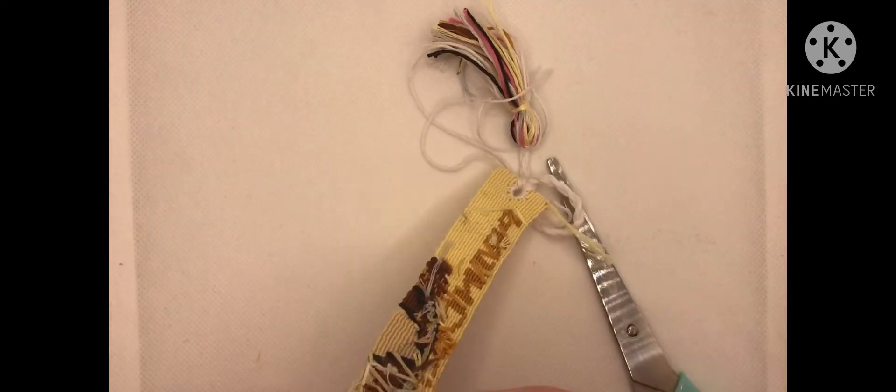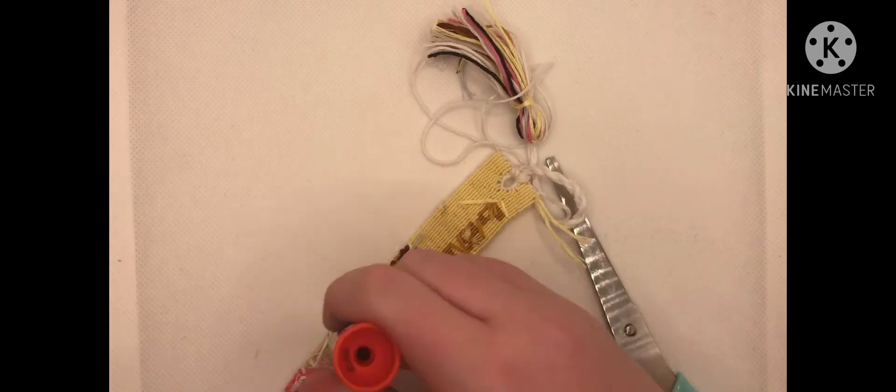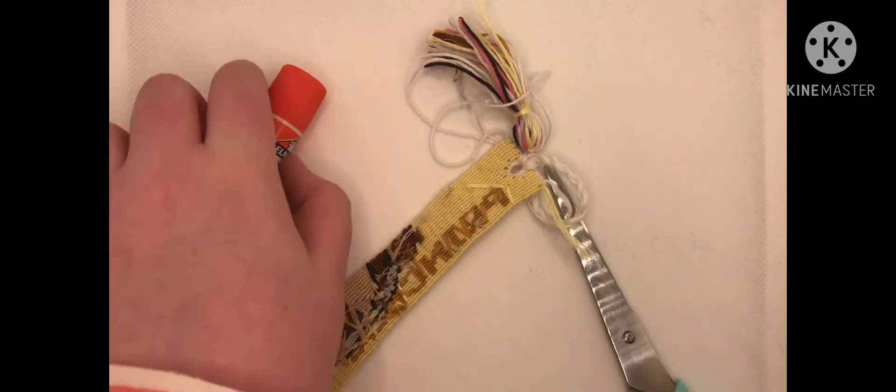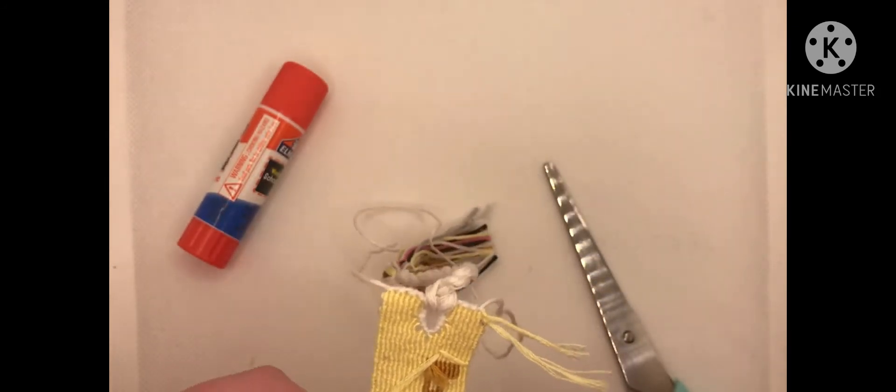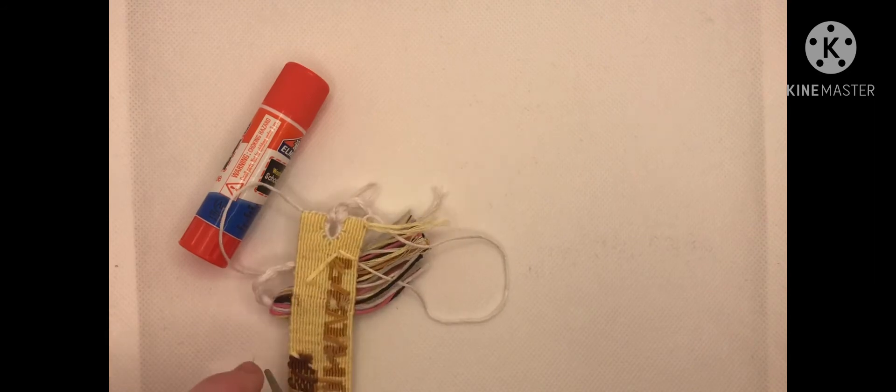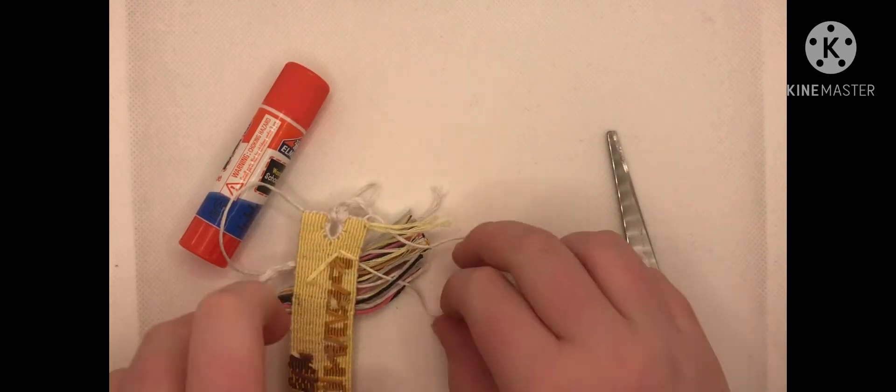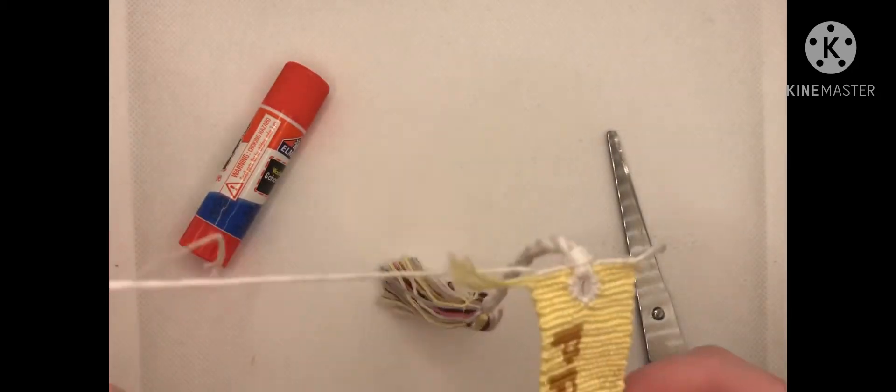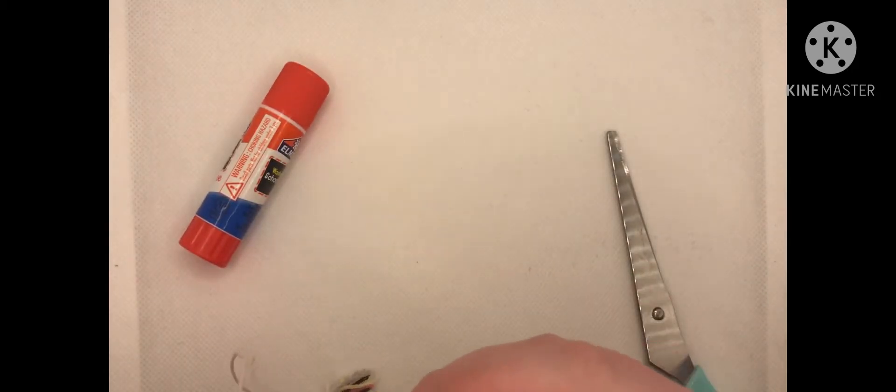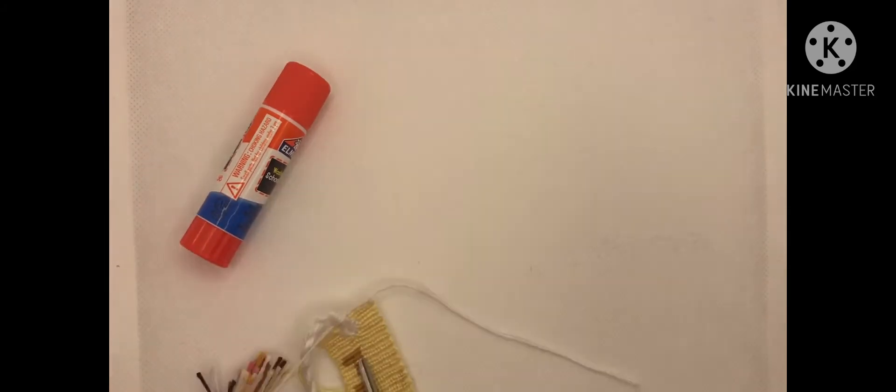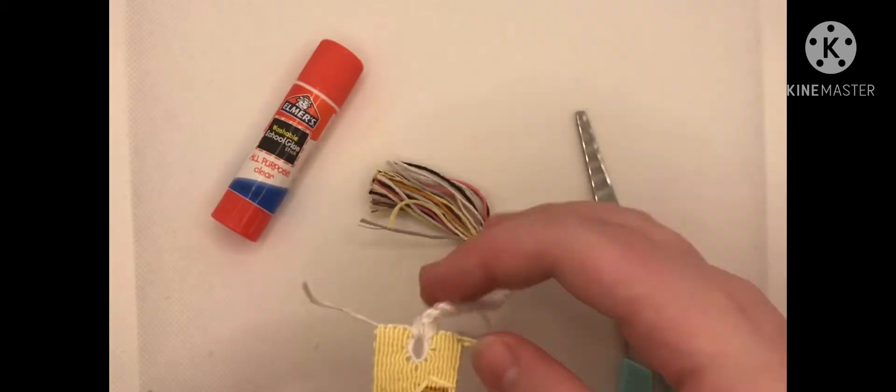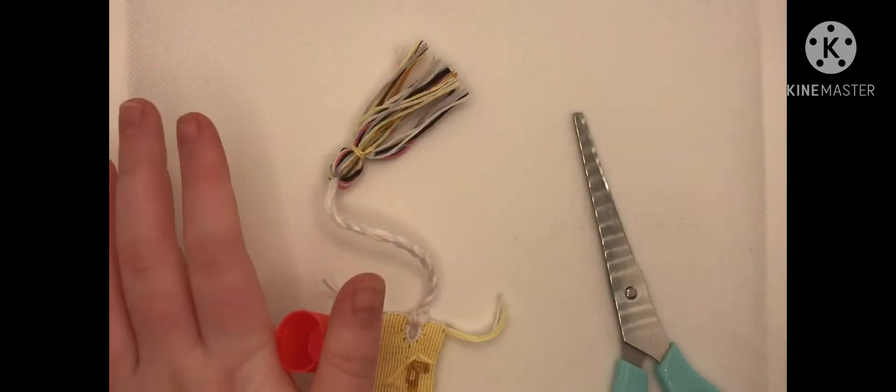And then I'm going to get a little bit of my glue. I'm going to carefully just rub like a little teensy bit on there. You can also do this with a liquidy glue, but I like to use this stuff because it dries faster and it dries clear. So now because I did this hole in the top for a bookmark, I have these two strings hanging out the sides. So, what I need to do is I'm just going to trim these a bit shorter, too. And I will now get some glue so that I can glue them down and have my nice neat bracelet.